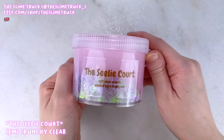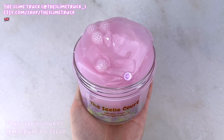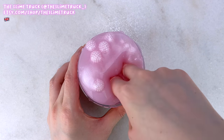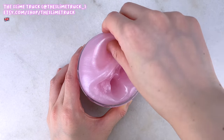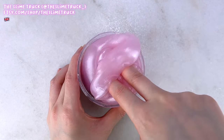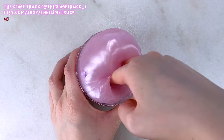Next up, we have the Seelie Court, and this is a gorgeous pink pigmented clear slime that is semi-thick and has a bunch of different add-ins. There are a variety of different beads in it, as you can see, those round pearl ones on top, some other beads, fimo slices, glitter, and some block beads.